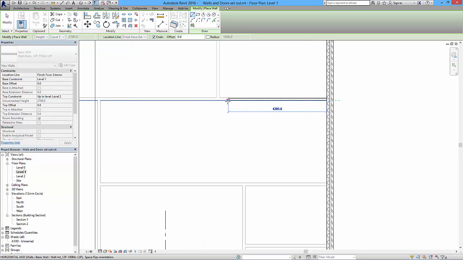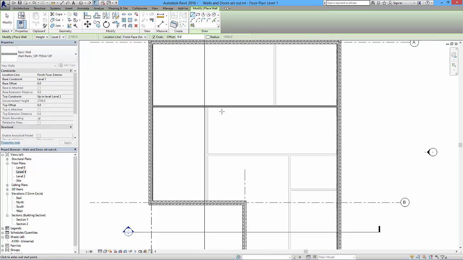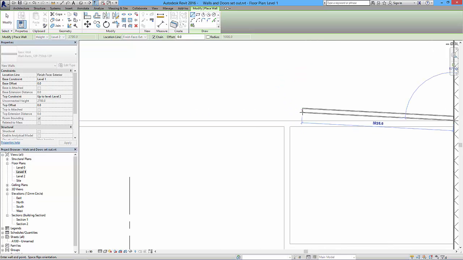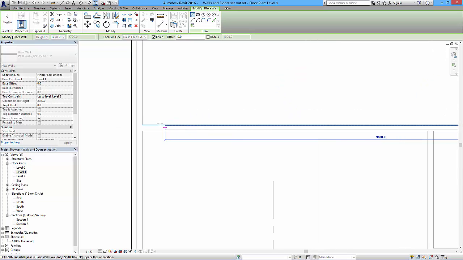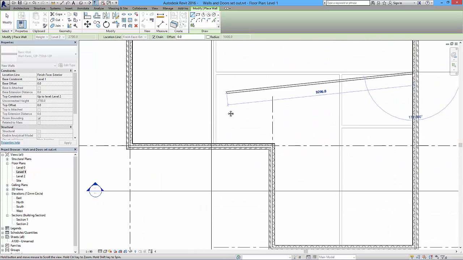If it's sitting the other side, then spacebar just to toggle it from one side to the other. And we can again make some sweeping design choices. Like now it's sitting the wrong side, so I'll tap the spacebar to get it into the right side. And be careful of that section cut there.